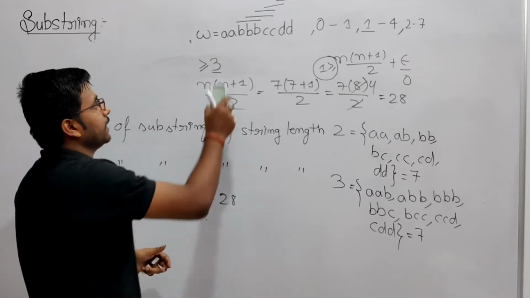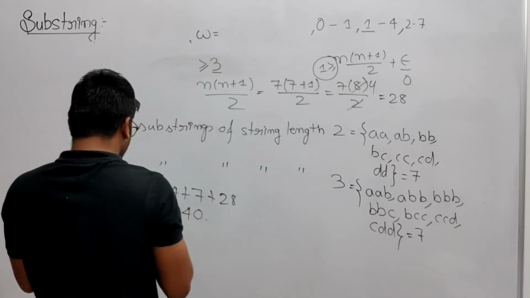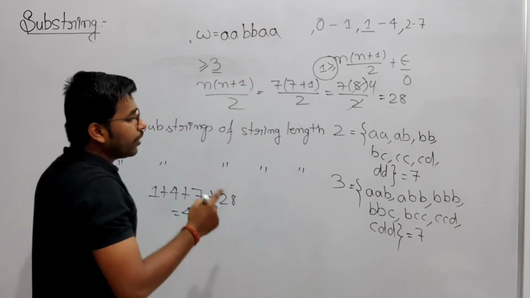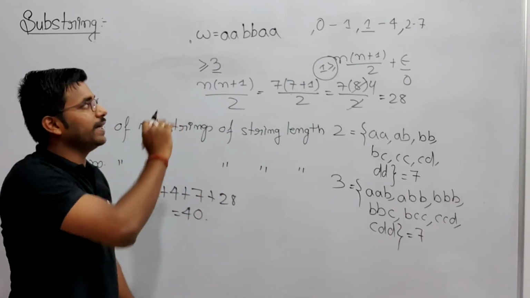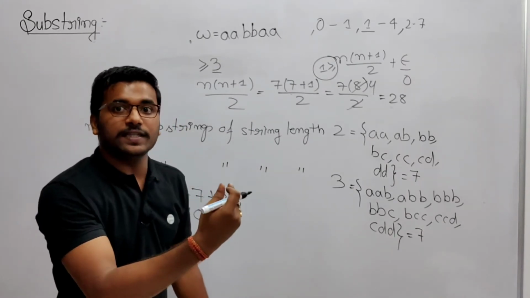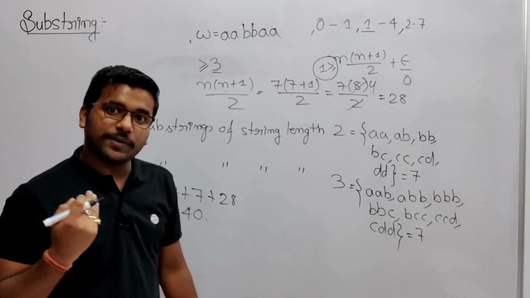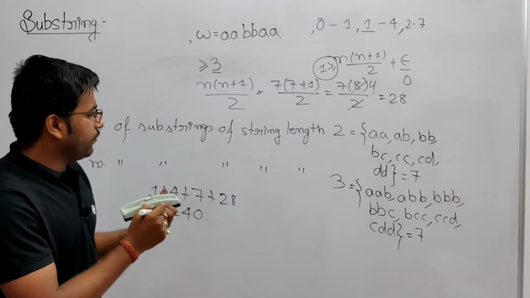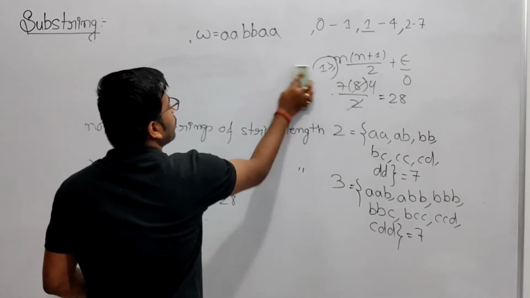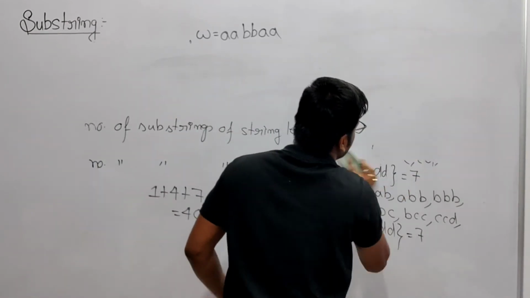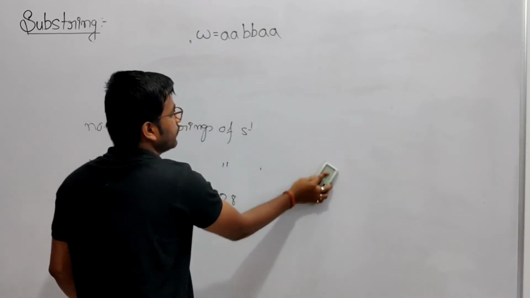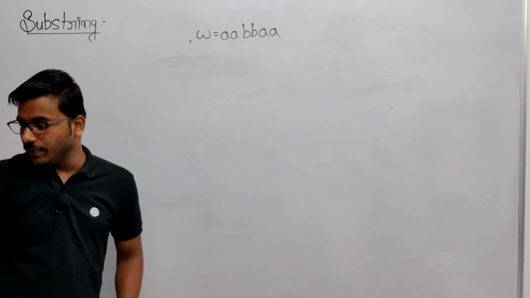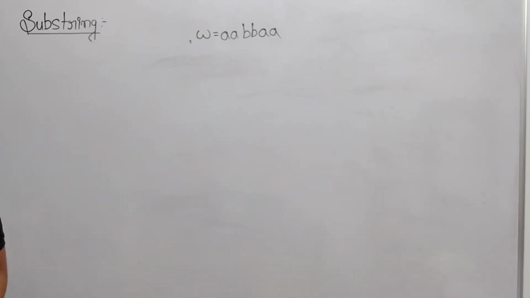But if I change the question again, if I make A, then B, then A, you will not apply this formula. This logic will not be valid here. If A is coming, then it should come in the same way, meaning in one go. Then when B is coming, it should come in one go. Then C. For this kind of question, you have to write individually. You can try it, but you are not going to get the correct answer if you apply this. So this formula is only applicable if the repetition of symbols comes in one go. It should not come in different goes.